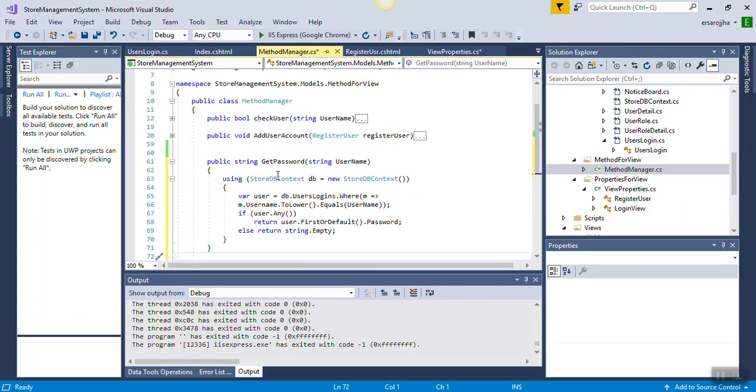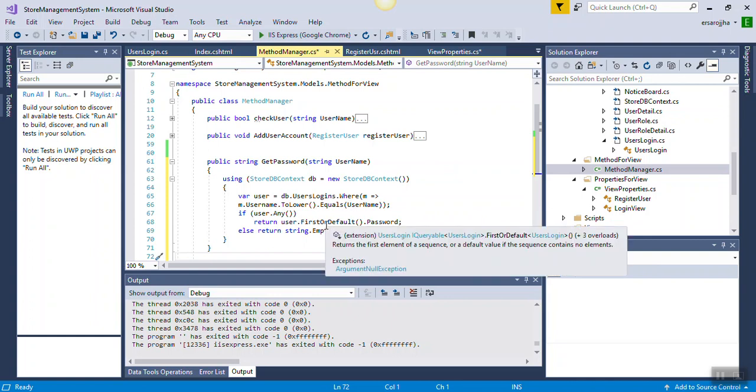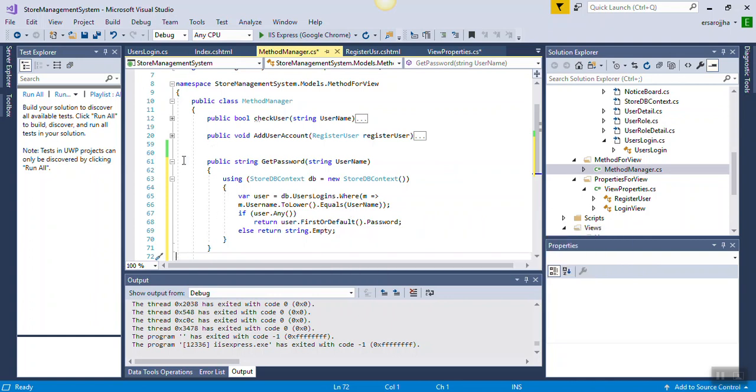This function is doing nothing special. It is just checking our password against the provided username. First the username comes to the function, and we check whether it is equal to a username in our database. If it is equal, then we return back the password which is stored in the database to the calling function.